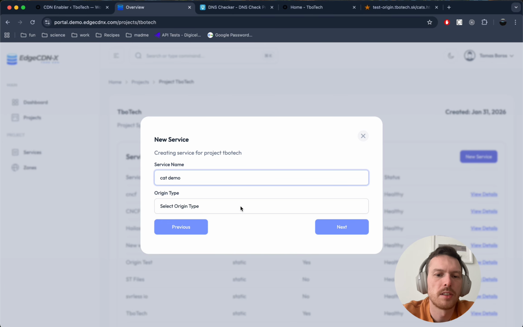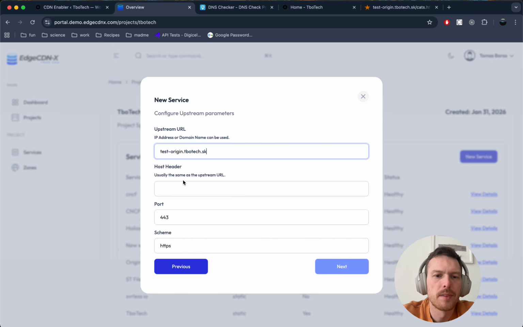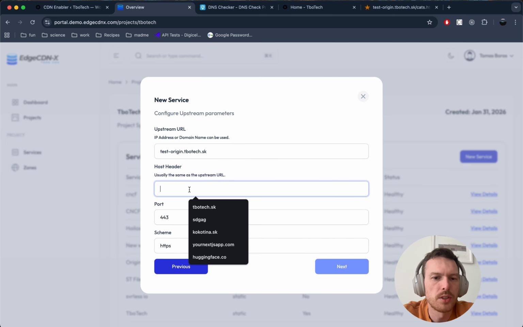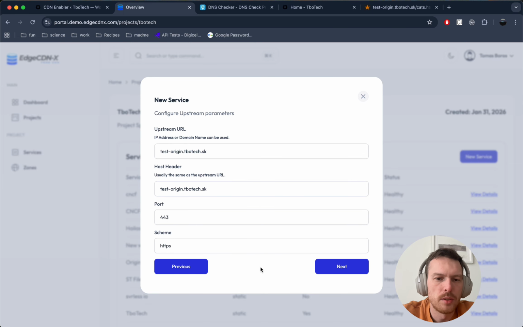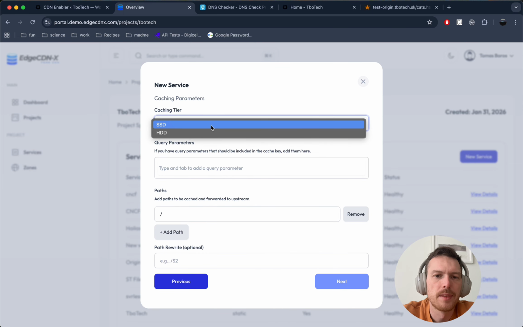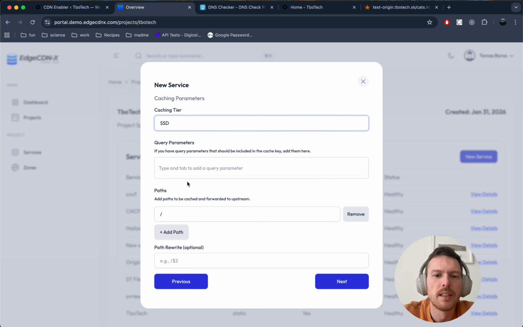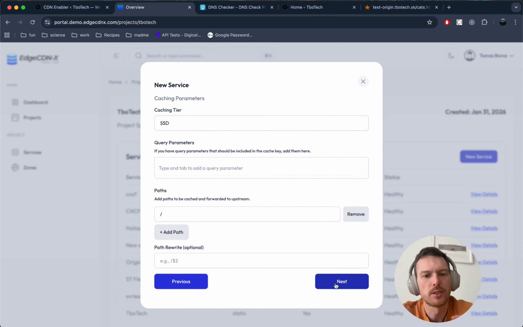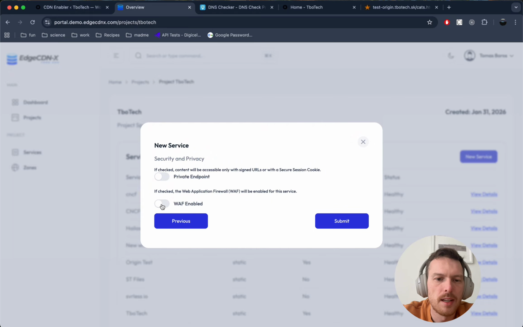I'm going to call it cat demo. It will be a static upstream. The upstream URL is test origin tbiotech.sk. I will set the host header for the same. I will store it in an SSD. No query params required here, and I will use the default slash prefix. And I want it to be both enabled.